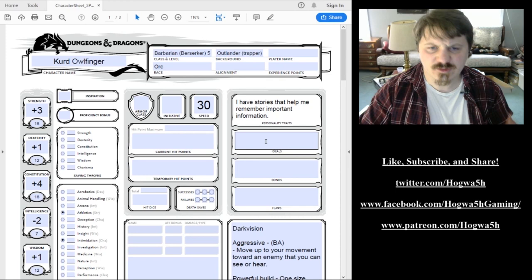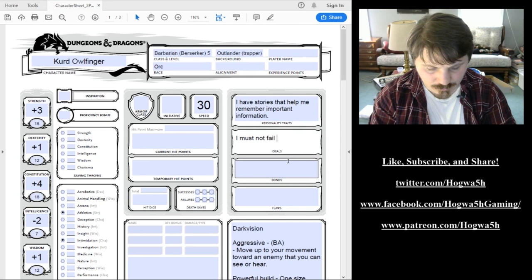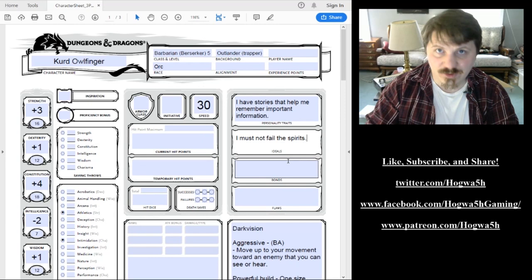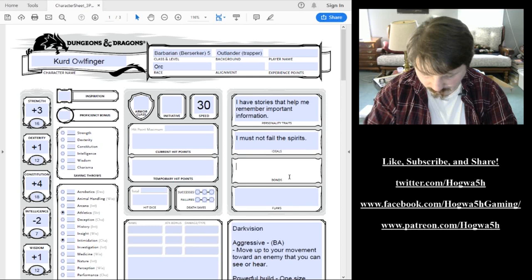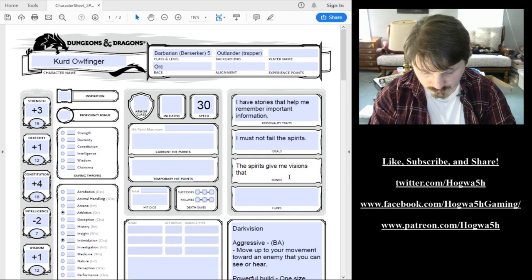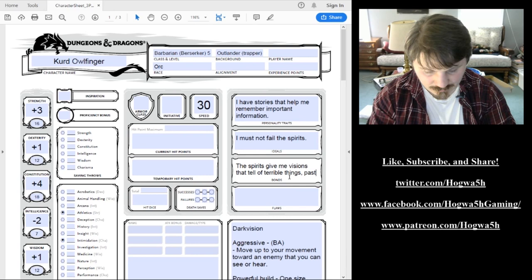His ideal is he must not fail the spirits. So I must not fail the spirits. And these spirits, not necessarily good spirits. They're just things that come upon him and give him visions and stuff, which we will cover later. Right here with his bond, which is the spirits give me visions that tell of terrible things, past, present, and future.